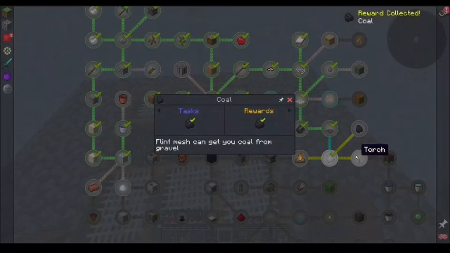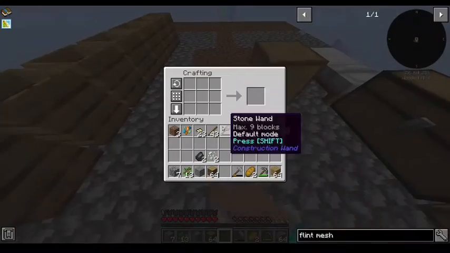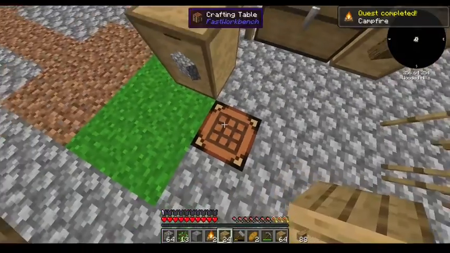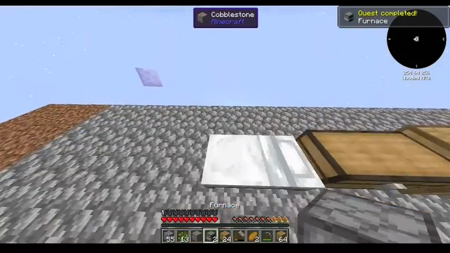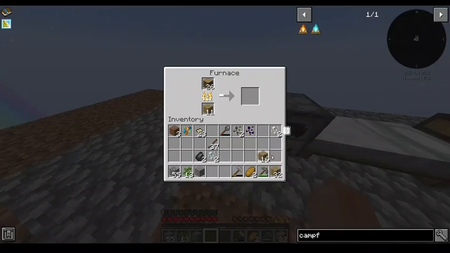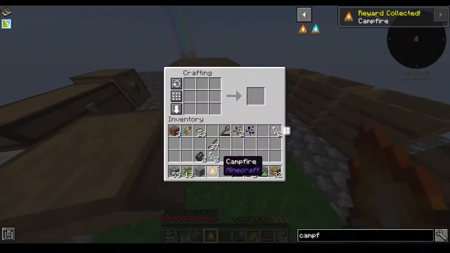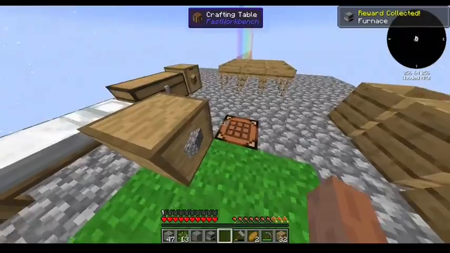Alright. So we can make torches, but let's get a campfire first. For that, I just need wood. So, campfire. Give me 2 of you. Cobblestone, give me more of you. We got furnaces, baby. All right. So I'll make a third furnace, because why not? So let's just check what other quests I can do real quick. Get yet another furnace.